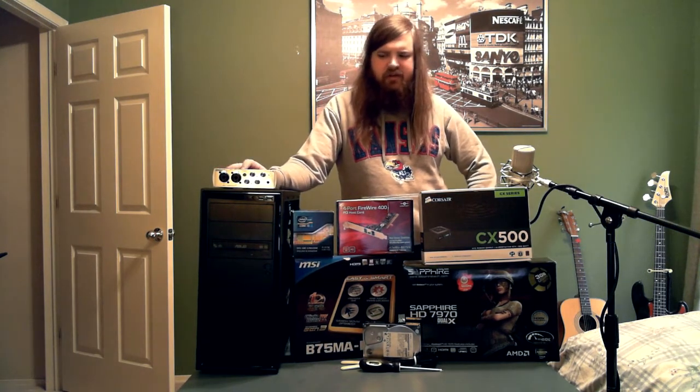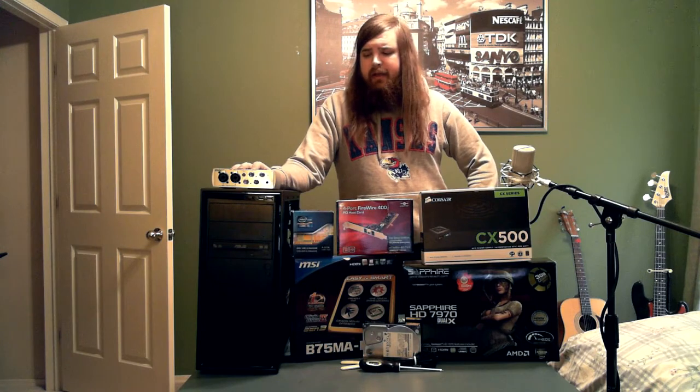I'm not sure. I don't know if I can justify buying an SSD for this, but I don't know if any of you out there have built home theater machines before, if it's worth it. I have an SSD in my gaming rig, and holy crap, yeah, that makes a difference. But as far as RAM goes, I just have 4 gigs of cheap RAM that I found from my dad.